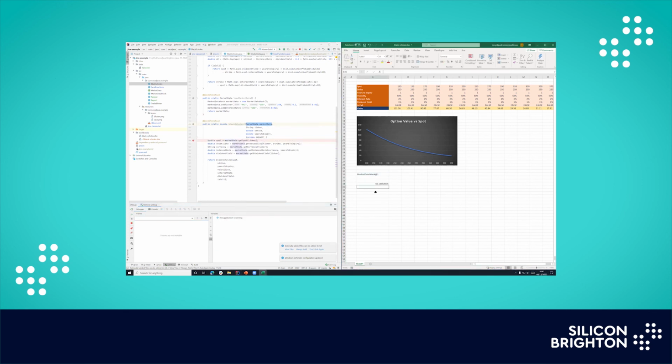So it means that we can build up much more rich functionality without having to expose everything to Excel. And a really powerful case for doing this is where we have large arrays of data. If you had an object that represented millions of rows of data, like potentially the market data object could, you can have it represented as a single cell in Excel rather than a table with a million rows.